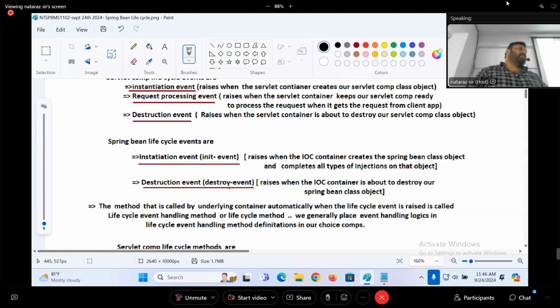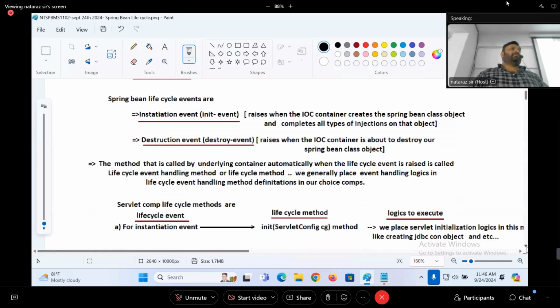The destroy event arises when the IOC container is about to destroy our Spring Bean class object. Is that clear, my dear? I want a reply, my dear. Come on. Super. This is my instantiation event. This is my destruction event. Okay, cool.